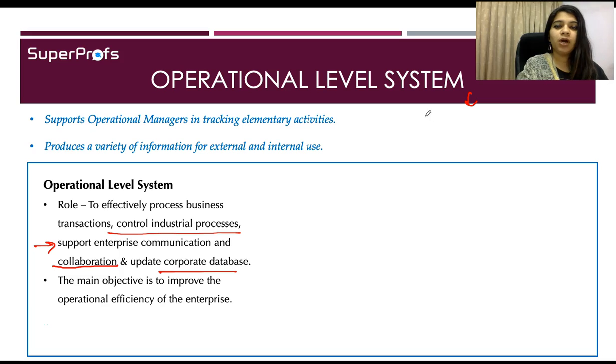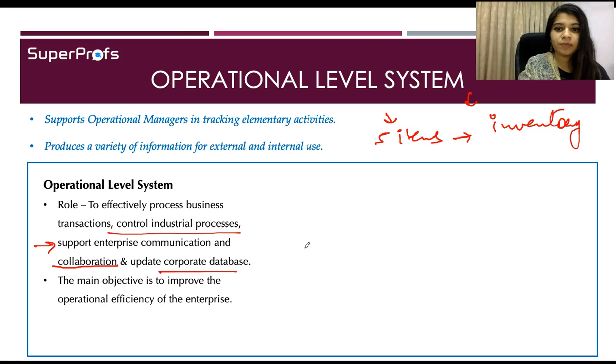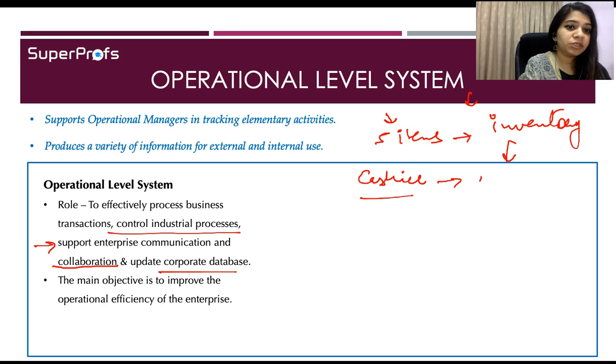Let's say you go to a big bazaar or a food bazaar, and you have purchased 5 items. These 5 items have to be first of all maintained in an inventory. There has to be an inventory for the same. Then apart from the person who is at the cashier, who else needs this information? First of all the operational team, so that they can decide whether they need more of that inventory.